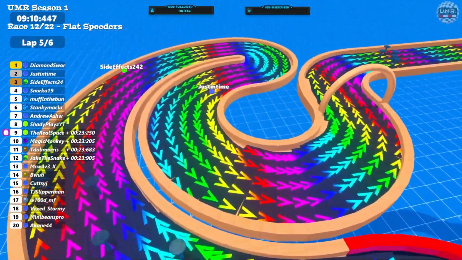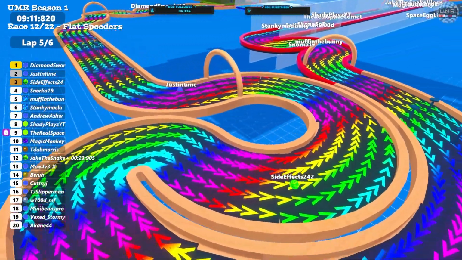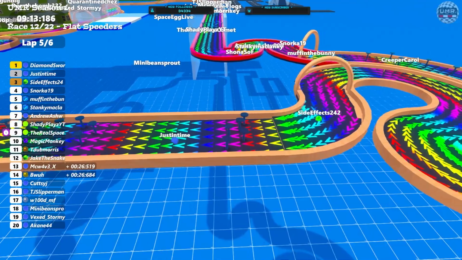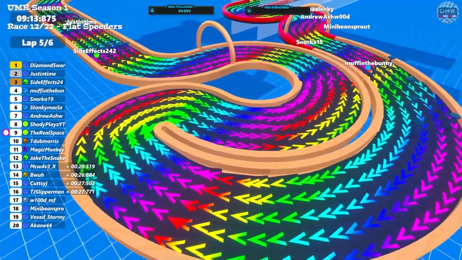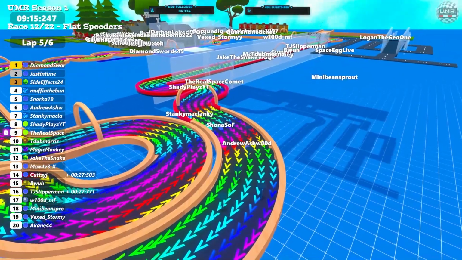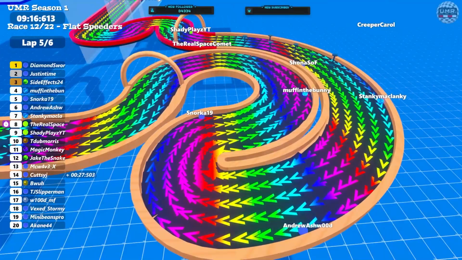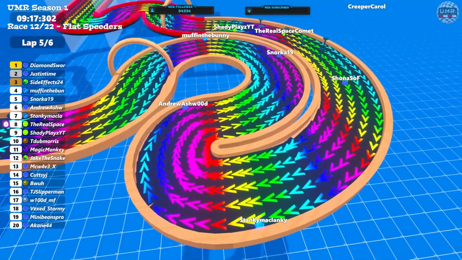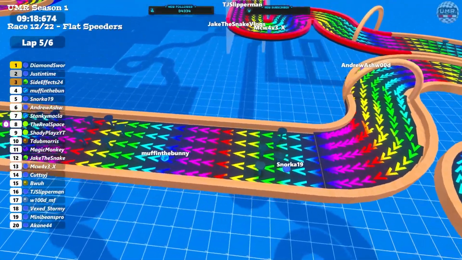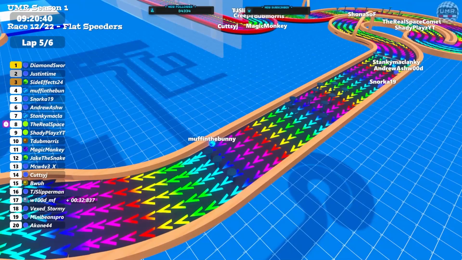Everyone's starting to separate out a bit here. So just in time, in second, side effects trying to catch up, but there's a bit of a gap. And then a really big gap back to Muffins. It looks like we've lost Mini. Mini is off the track and will be a DNF. Looks like they were in the points. Space Comet with the fastest lap currently. That'll be an extra point if they can hold a top 20 spot.